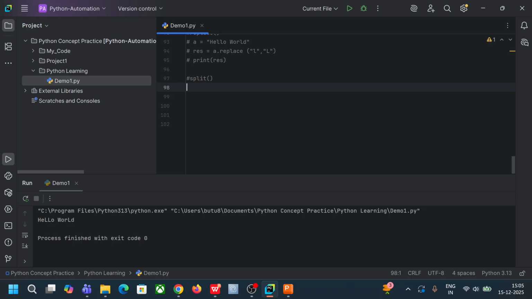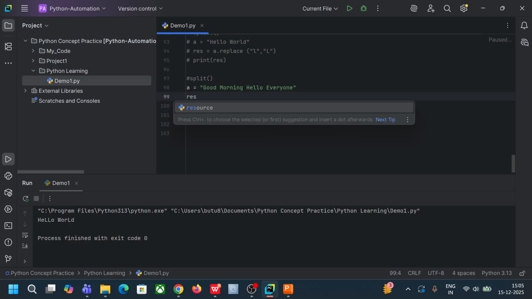We are using the split function to break down the complete string into smaller pieces. Let me take one example. A equals to good morning, hello everyone.